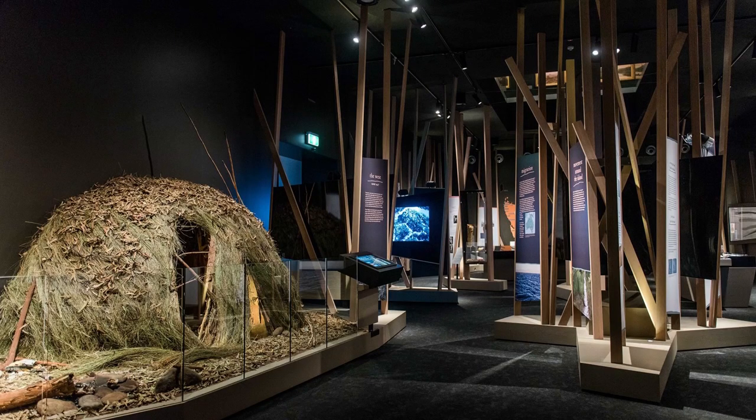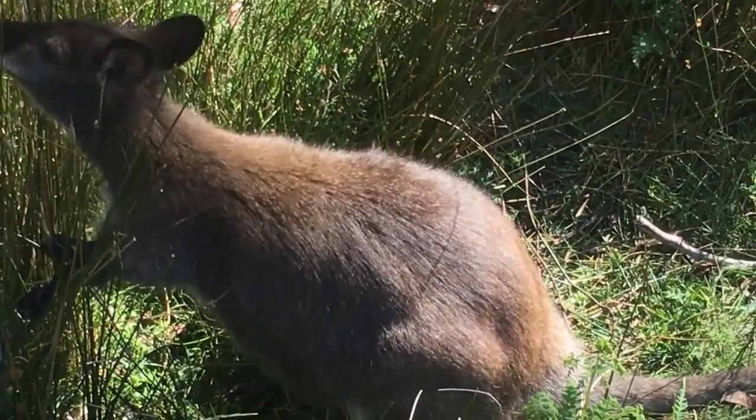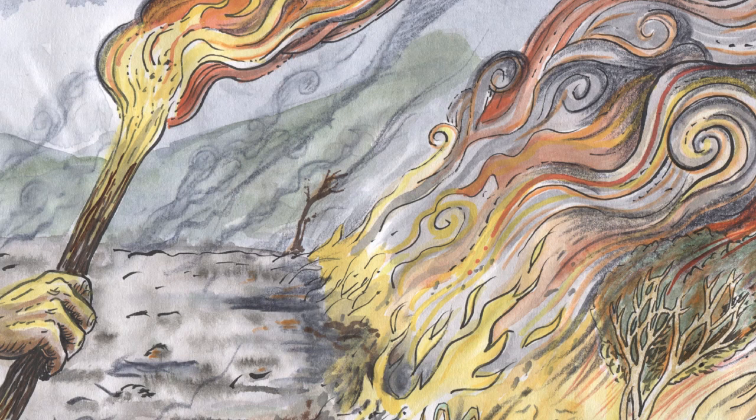We've been doing research on the Tasmanian Aborigine in the landscape over the last 40,000 years, and we know that they burnt the landscape to promote a mosaic effect of green growth that the redneck wallaby ate — that was their dominant food source. The Aborigines mostly ate redneck wallaby; cave evidence shows 70% of their diet was redneck wallaby. Once fire-stick farming was lost because of the Aborigines' demise, it's likely the redneck wallaby also suffered, and the paddy melon benefited. Maybe the thylacine had adapted to hunt redneck wallaby, but now had this paddy melon with different behaviours and didn't have the same ability to hunt.